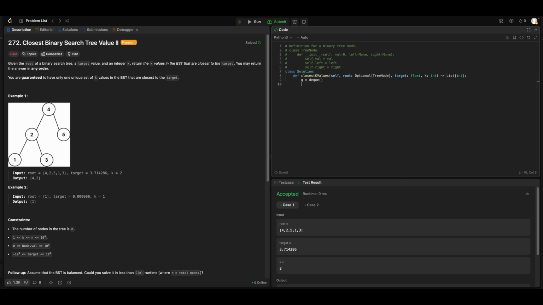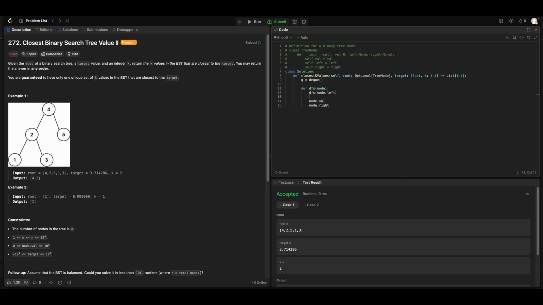So we are going to use a queue in this case. Then we need to do a DFS. So we will be defining a DFS function, which would be taking the current node we want to traverse. And because we are doing an in order traversal of the tree, we will be looking at node.left first, then node.val, and then node.right. So how do we exactly process this left, then val, and then the right? Obviously we are going to do a DFS because the left side of the tree should be processed first in an in order traversal.